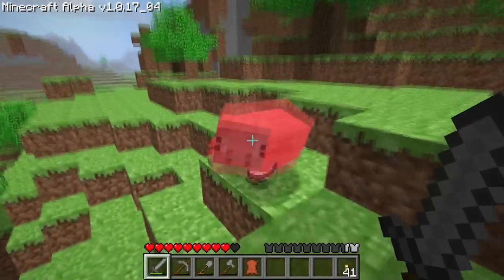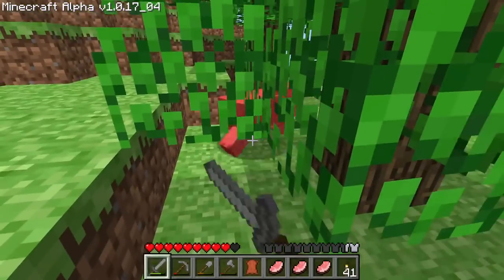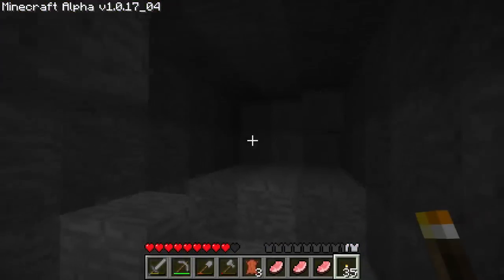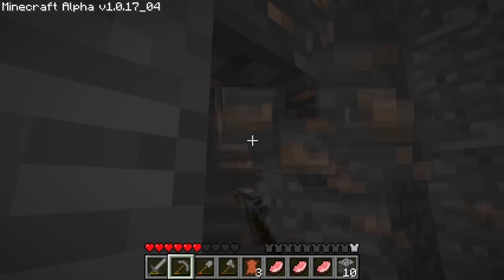We're definitely gonna need to get some food for this journey. Caving now is easy with enchanted armor and shields, but it was no joke back in these days. Okay, I finally found a cave, and it goes nowhere. Oh, here we go. And some coal to cook my food, and some iron too.